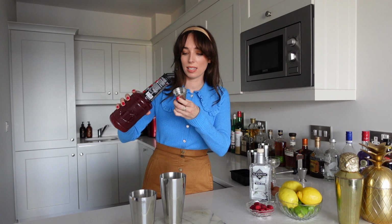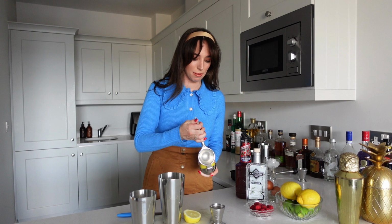Now let's go ahead and do about 20 mils of fresh lemon juice. Sorry, oh my God, it's going everywhere. Right, this is the messiest lemon.